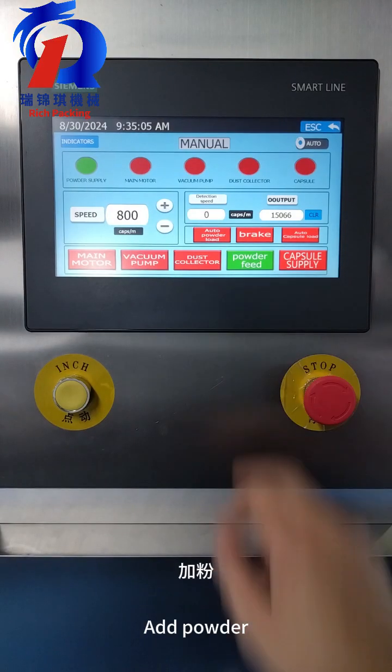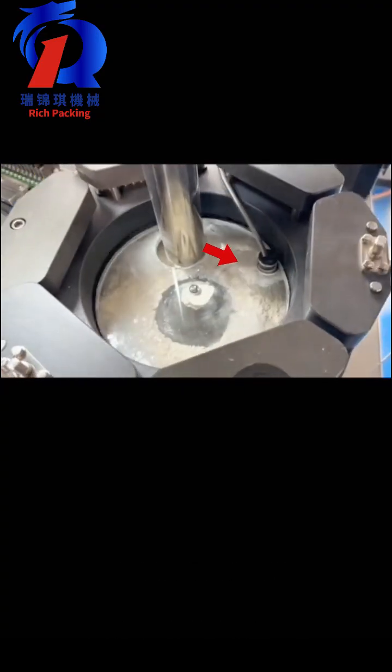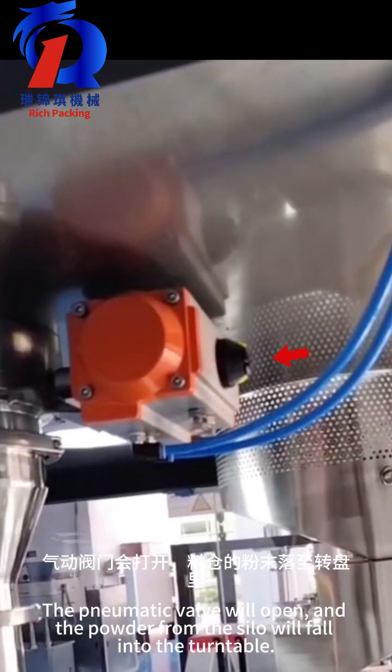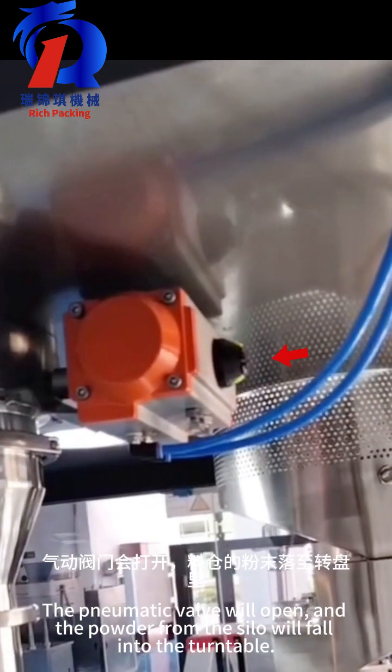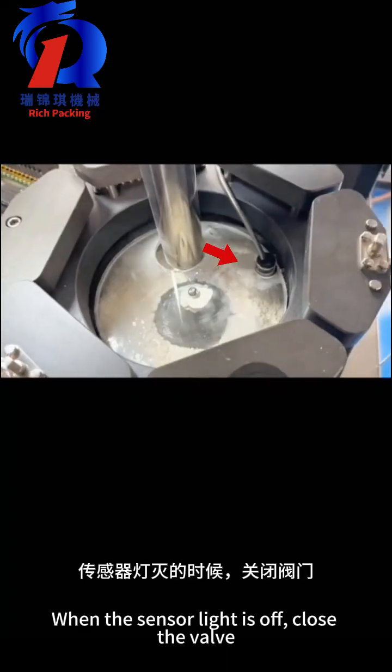Add powder. When the sensor light is on, the pneumatic valve will open and the powder from the silo will fall into the turntable. When the sensor light is off, close the valve.